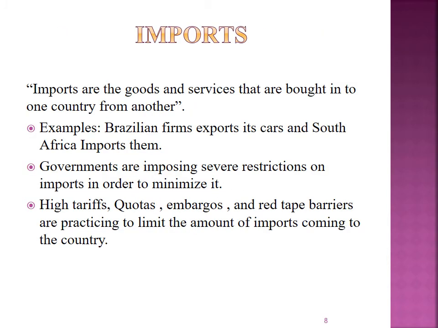Another type we have to discuss under international trade is imports. Imports are the goods and services that are brought into one country from another. That means if we can't produce a product at low cost, or we can't produce it with the current environmental factors, or if we don't have any technological advancement for producing such a product, definitely we may have to import those products. That means we have to purchase them from another country. So that is called importing.